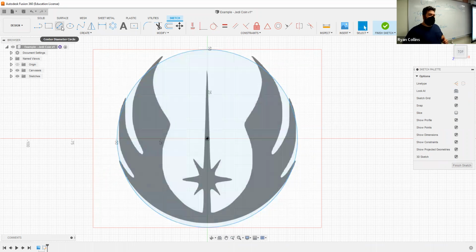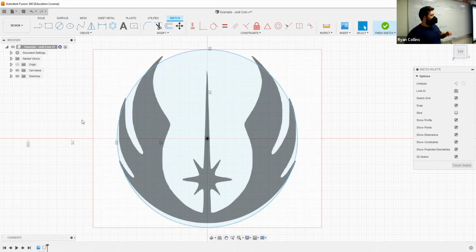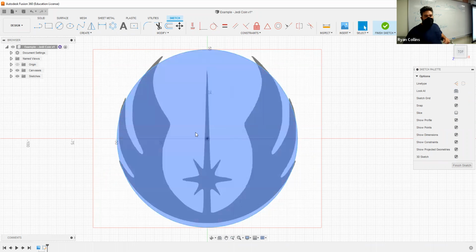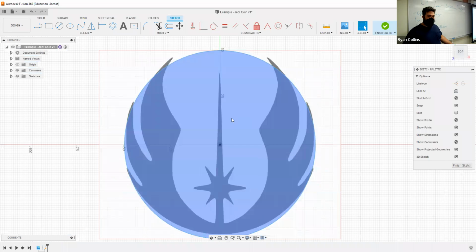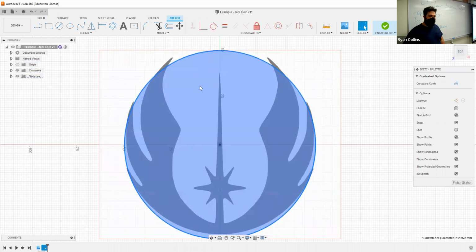Whether using center diameter circle, ellipse, which starts from a starting point, or center triangle, what it does is that center point creates a reference point basically that locks it in space within your drawing, within the coordinates of your whole build here. Now, let me put it this way, what I mean by that is, let me select that, and since I moused over it, made it blue, and I'll explain the blue inset in a moment. I go to the move copy, or you can just press M. Brings up the move tool.